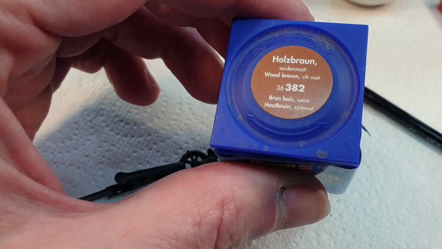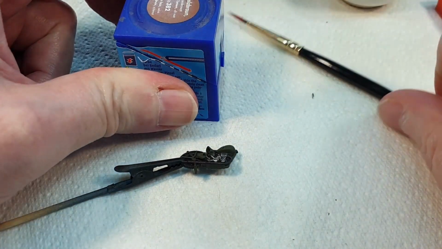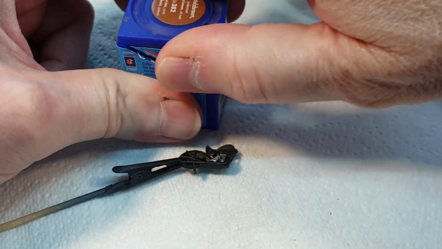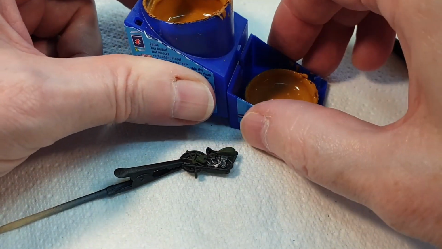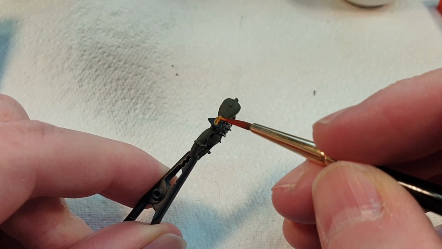Right, now I'm going to use this wood brown to do the seat, which according to the pictures is canvas, or has some kind of canvas cover on it. Oh, if I can get the lid off the paint. Right, this is probably going to take a few coats.